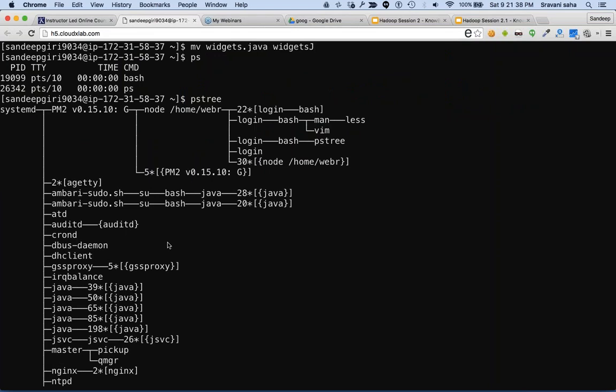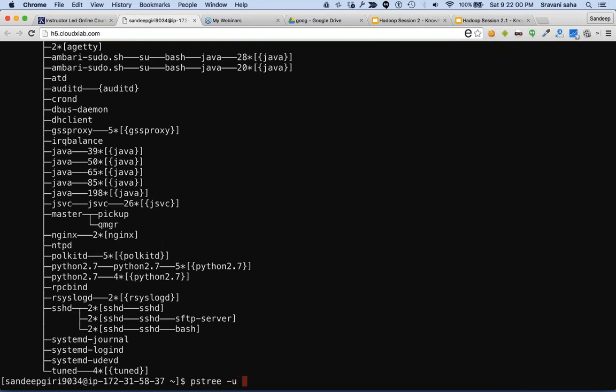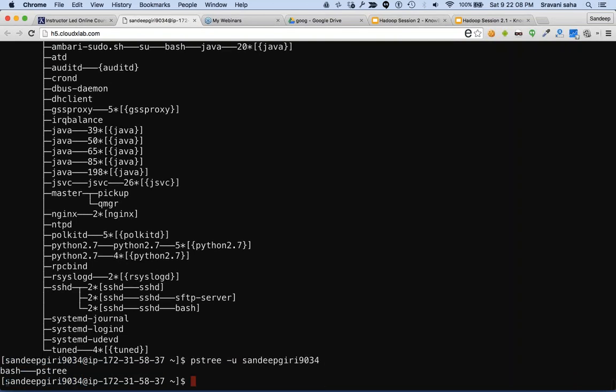This is not a directory, these are processes. If I start a command, it is going to start a process which will be the child of this command prompt. I'll show you ps minus u, and I'm saying explicitly to only show me the ps tree of this user. It says that the parent process is bash and the child process is pstree. Why? Because pstree itself is a command.